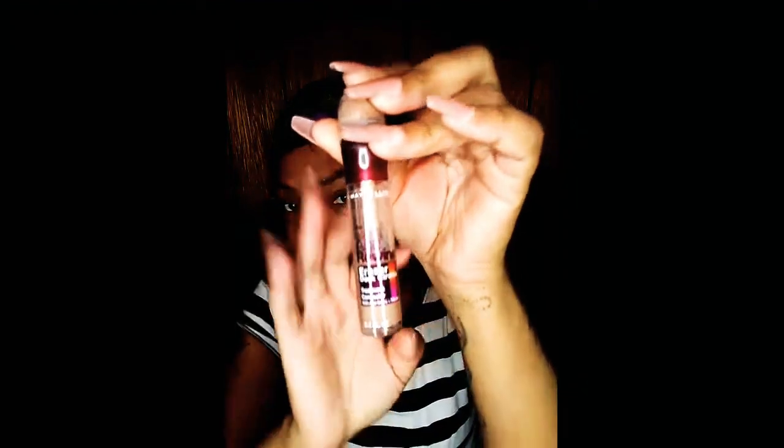Maybelline New York Instant Age Rewind Eraser. I'm gonna go in with that. And I'm gonna carve out my brows and also put some on my lids, not to prime, but as a base. I'm just gonna give it a few clicks until I see some come out. There we go. And I'm not gonna put it directly on. I usually do that, but I'm not doing that today. I'm gonna coat my brush a reasonable amount, and I'm just gonna carve out and outline my brows and shape them even more.